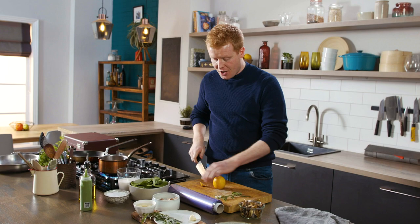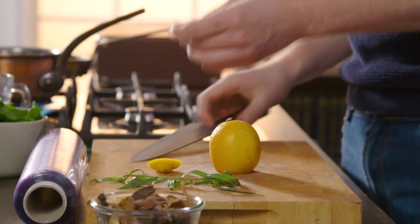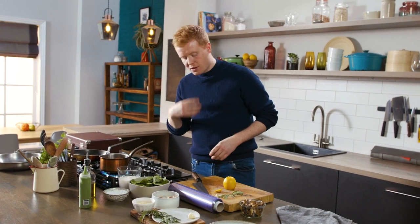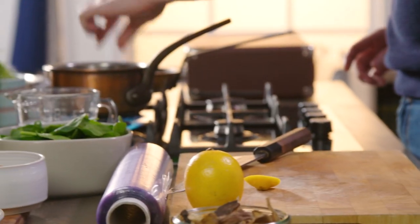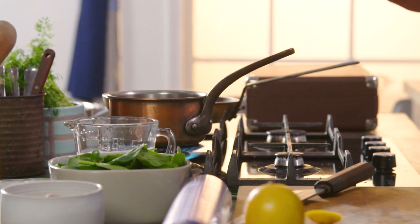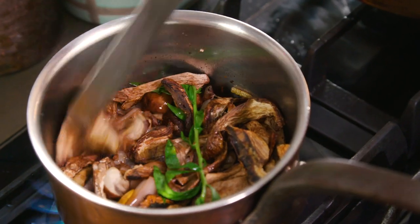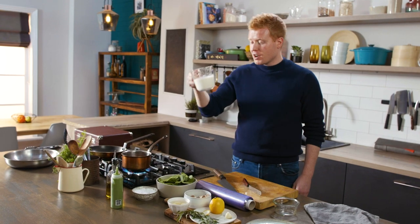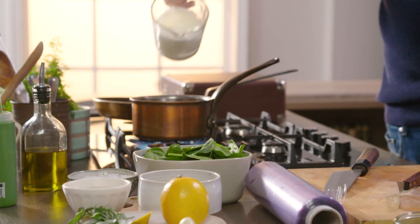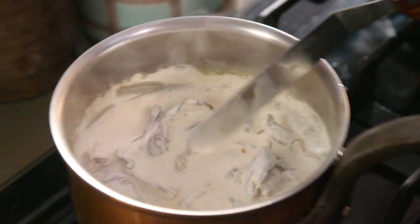We're going to take a little bit of lemon — all I want is one very small sliver of the zest. I don't want it to go too bitter; that's going to give it a little citrus fragrance, bearing in mind this is going with a piece of fish. Next in, a sprig of tarragon, and then 10 grams of our dried mushroom mix goes in on top — just porcini and a little bit of dried shiitake. At this point on that high heat it's ready for just a couple of mils of cream, and let it cook away for about 20 minutes so we get all that flavour out of the mushrooms.